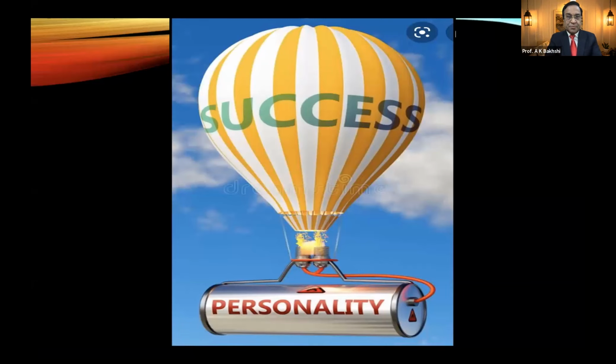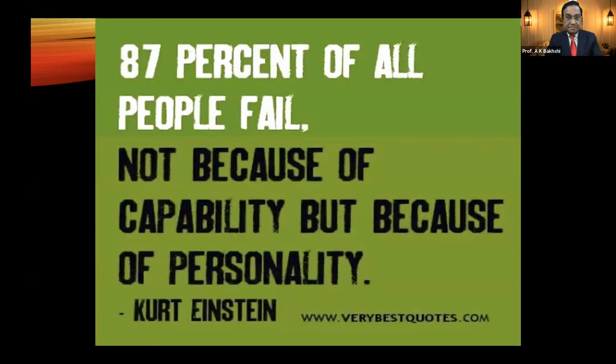It is said that for success in life, personality plays a very, very important role. Besides your competence, I mean, in the sense of knowledge and skills. There is a report that 87% of all people fail in life, not because of capability, but because of personality. Therefore, when we were young students, nobody told us these things. Therefore, I thought I will share some of these things for you, because most of you are still in those formative years where you can mold your personality. Because it's said that realization comes to everybody in one's life, but generally by the time realization comes, it's too late. But that will not happen with you.